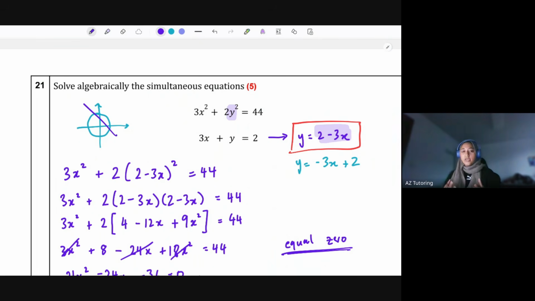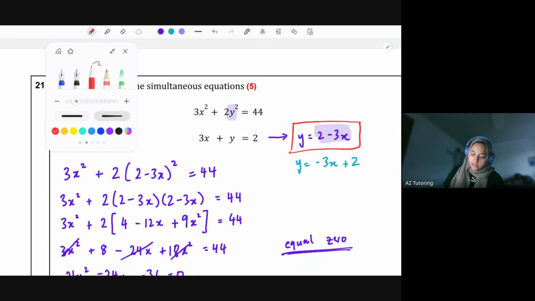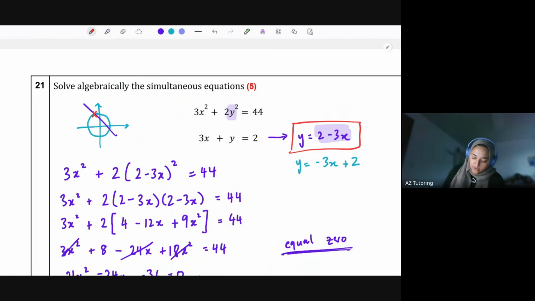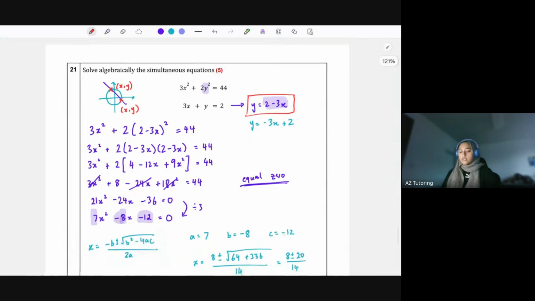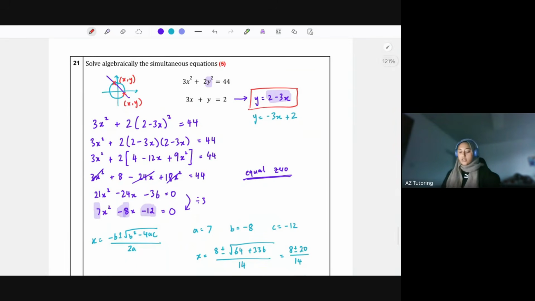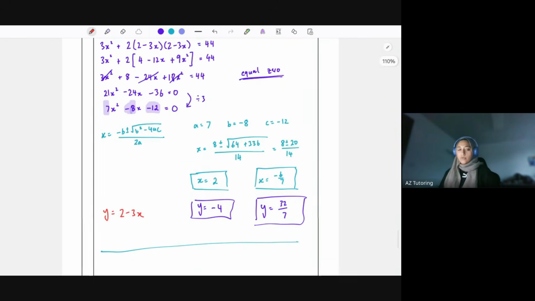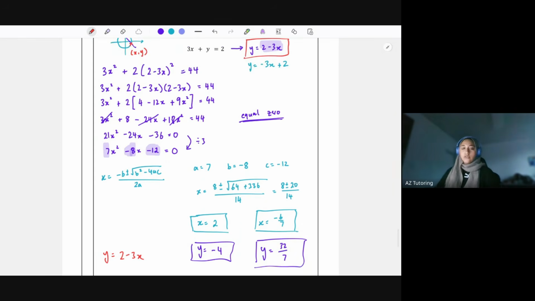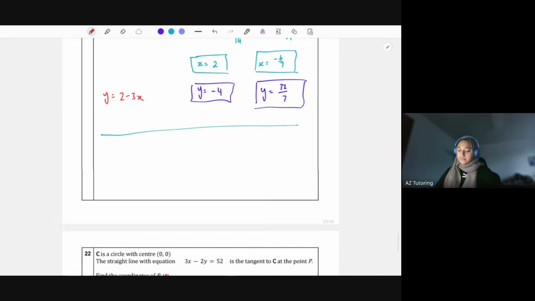So simultaneous equations, the definition of it is where 2 graphs cross, and you can see that the straight line crosses the circle at 2 points. This point here is going to have an x value and a y value, and this point here is also going to have a different x and y value. So that's the reason why at the end we get 2 x values and 2 y values. That's not an accurate sketch, but it is a circle and a straight line. So that's the reason why we get 2 answers for each, just in case you wanted some background on that.